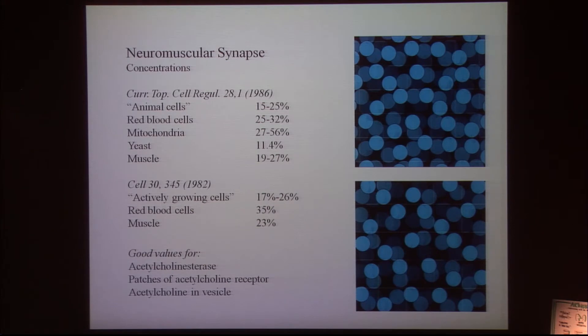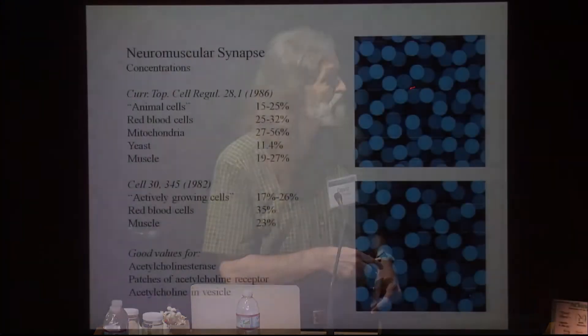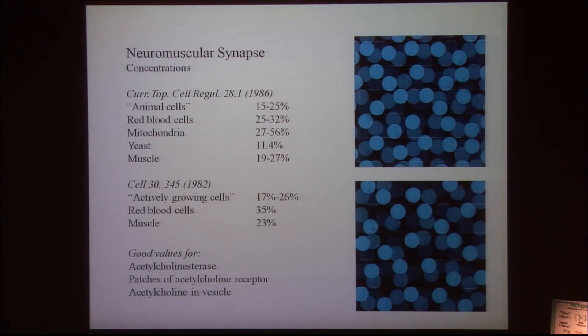The most difficult numbers I've found, or tried to find, are the numbers of the concentrations. And I'm still, for most of these paintings that I'm doing, using these very old numbers from the 80s. You can see that the ranges in these are pretty huge. For these paintings, it's not that big a problem — here's an example of something drawn at 15% concentration and 25% concentration, so over the paintings I can slop it in that range. It's going to be more important for you guys when you're doing things that are more quantitative. Invariably, for each different topic, there are going to be a few things where concentrations are really nailed down — the things that are functionally very important. For instance, the numbers of acetylcholinesterase in this synapse, or the amount of the neurotransmitter that's in the vesicle — really solid numbers for that. But filling in all the stuff around, there's more slop, or more assumptions you have to make.